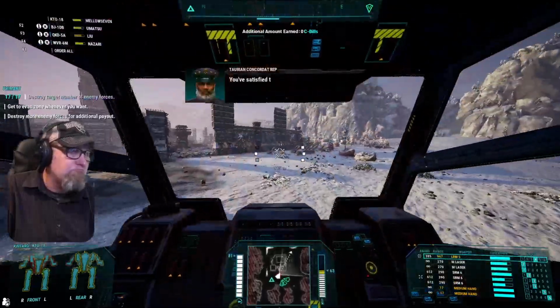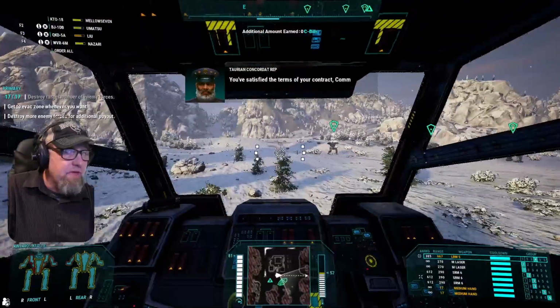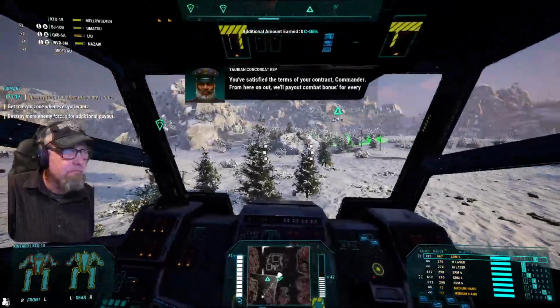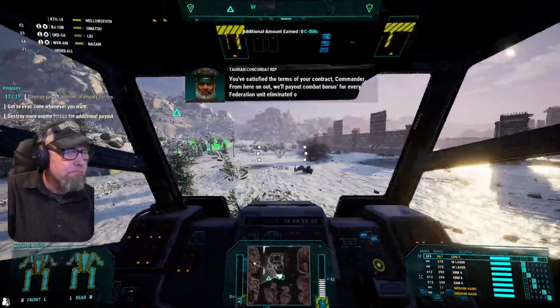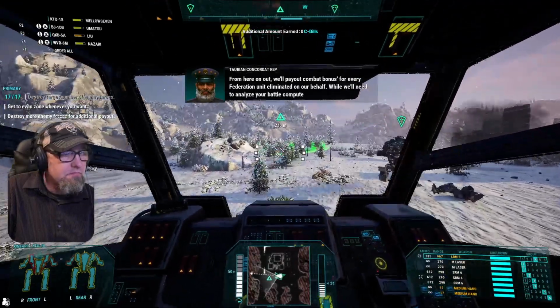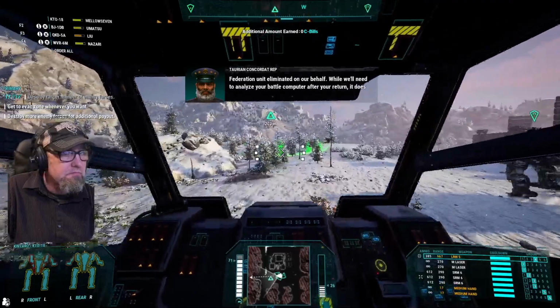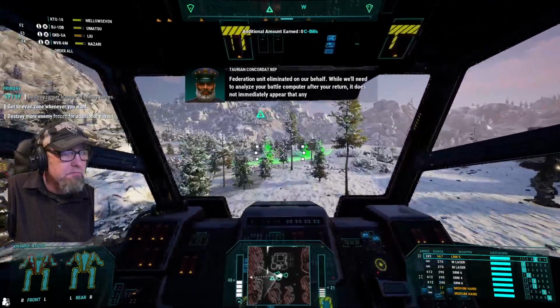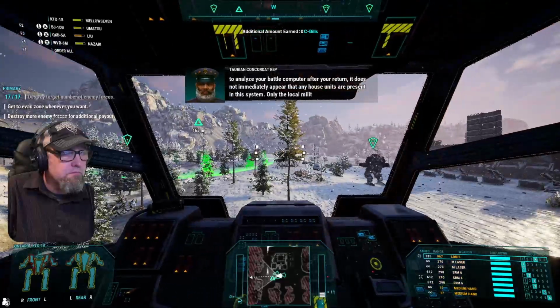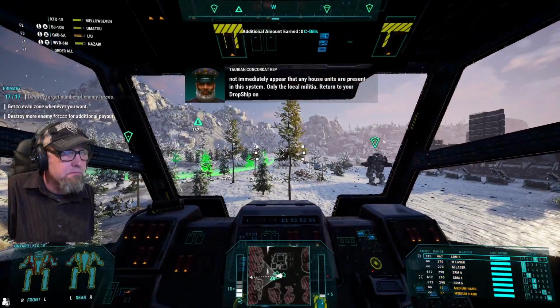You've satisfied the terms of your contract, Commander. Yes, we have. From here on out, we'll pay out combat bonuses for every Federation unit eliminated on our behalf. We'll need to analyze your battle computer after you return. It does not immediately appear that any house units are present in this system. Only the local militia. Return to your dropship once you're ready.